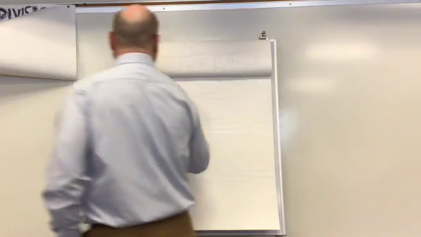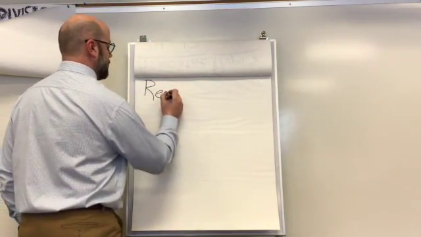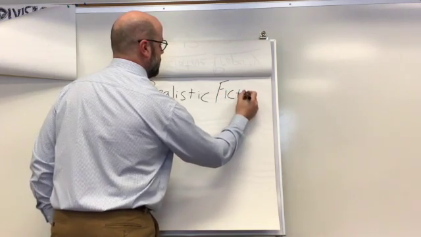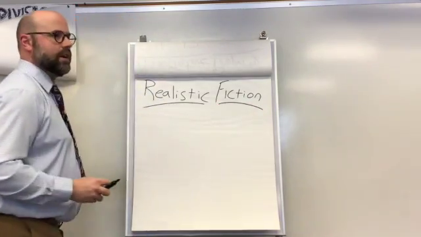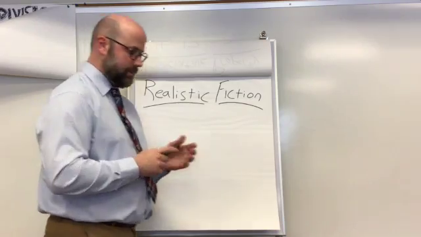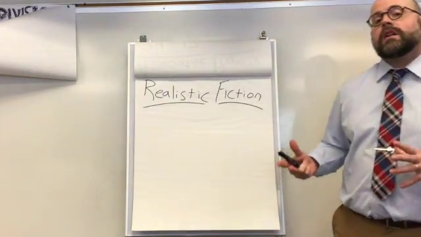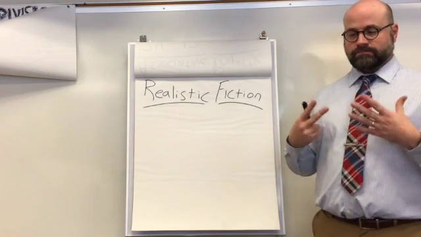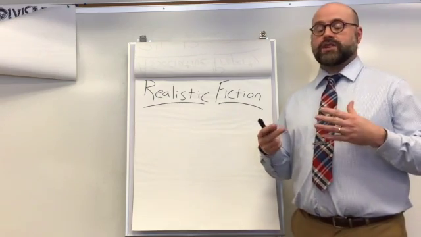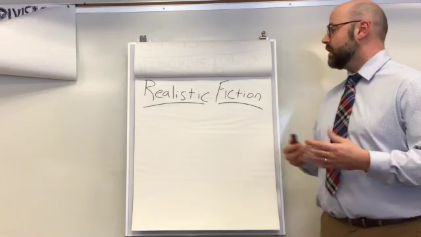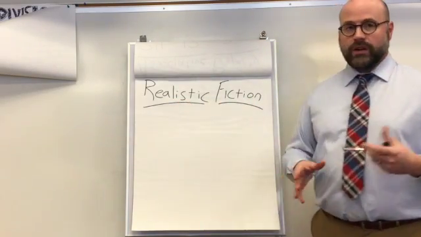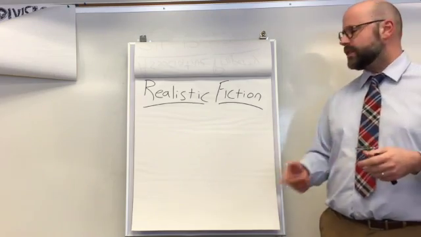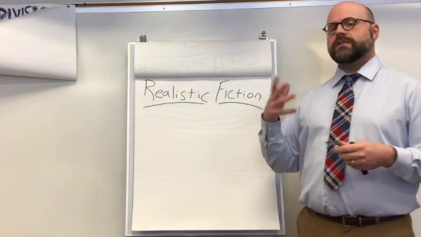So today I'm going to make a realistic fiction anchor chart. Now, this may seem like an oxymoron, because what is fiction? Fiction is a fake story, right? If you're reading a piece of fiction, you're reading something that isn't real, it's made up. My favorite fiction books are fantasy. That's the genre I like. That word genre means what type of fiction, or what category it falls under. And the text Out of My Mind comes from the realistic fiction genre.